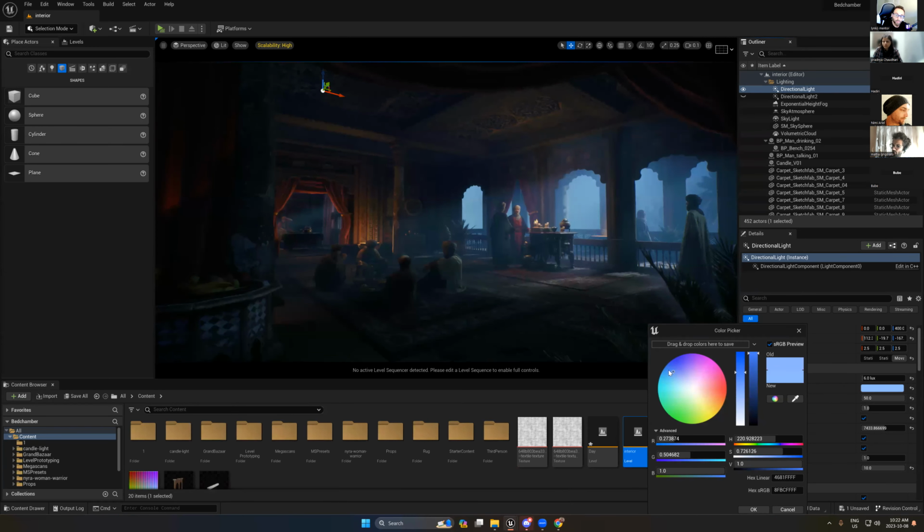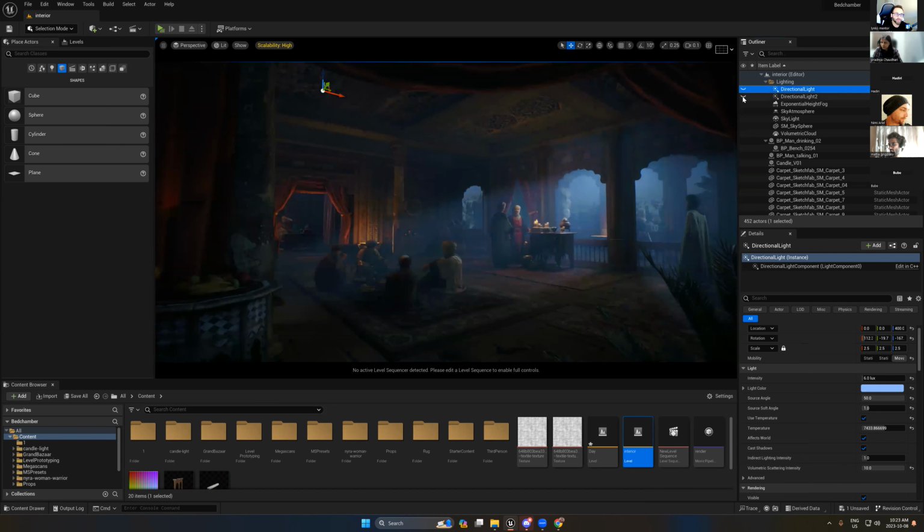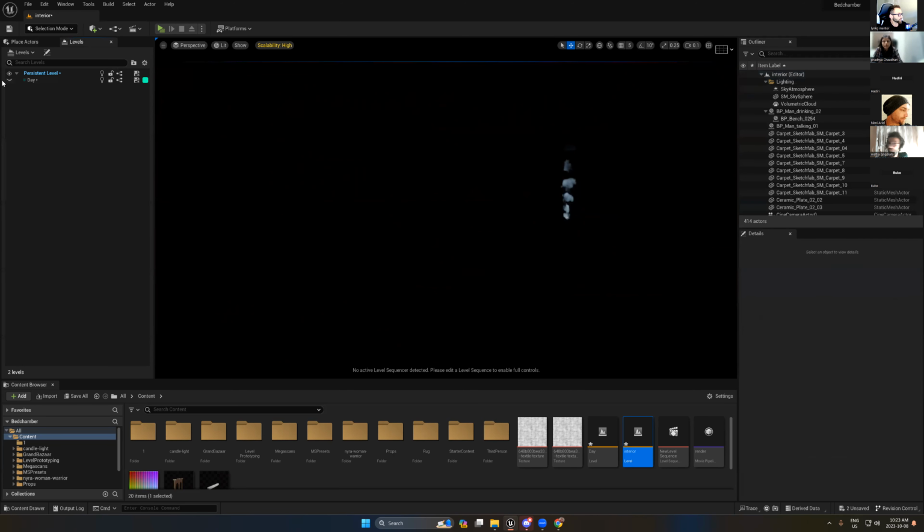So don't think too much, but the basics are always the main key here. The main key is to add the 3 point lighting, the key and rim and fill light, and after you finish everything and make sure your scene is pure and has a raw view, then you can just change the color, and in the end you will get this. Okay, so this is another idea you can use in your scenes. Okay, so for now, let's turn off all the lights.